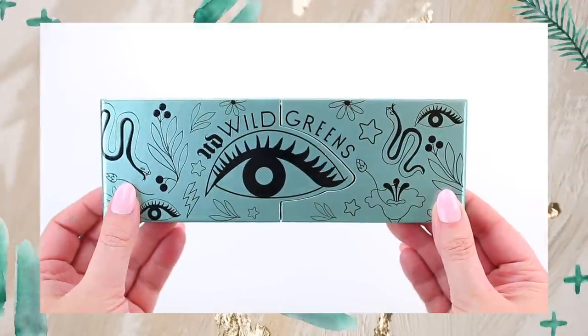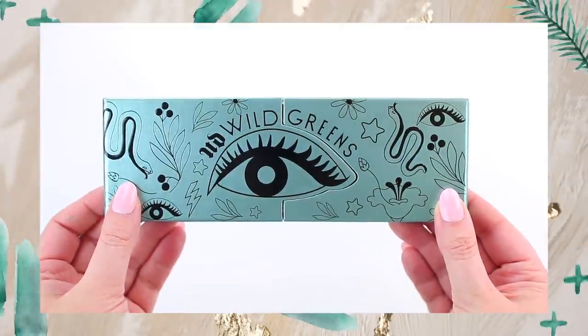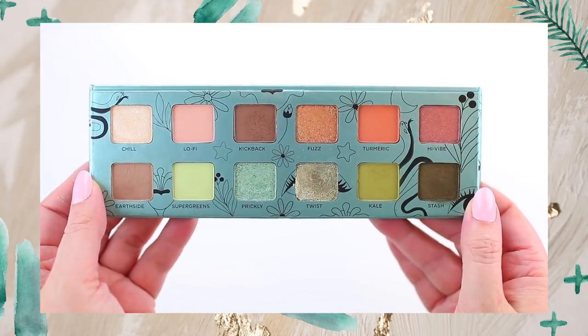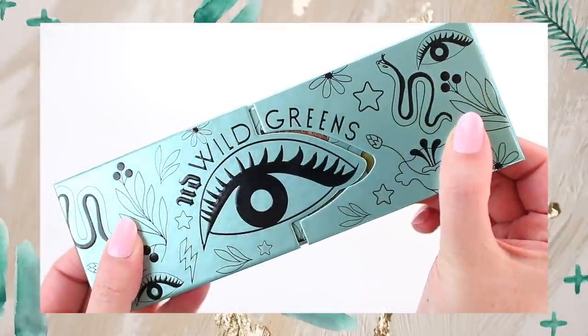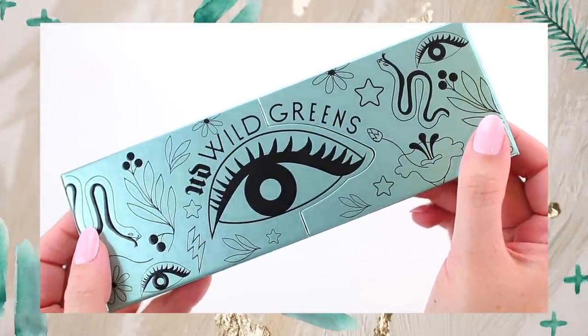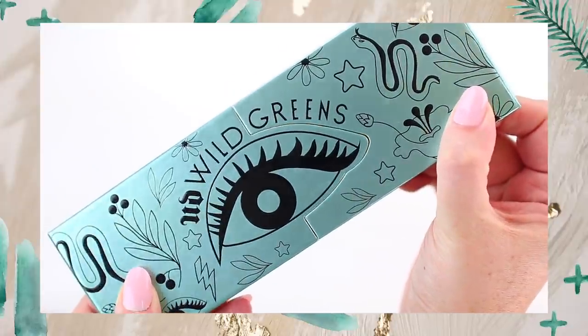Here's a closer look at the packaging. This palette as a whole is definitely very slim and really sleek. I don't know why, but when I saw the initial promo photos I thought it was going to be really big and bulky, but it's not. It's definitely a small, sleek, thin palette, which I appreciate. The flaps go right around the back and as you're holding it, it'll be easy to hold because it is so lightweight and thin. You just have to make sure to push the palette together to fully close the flaps.